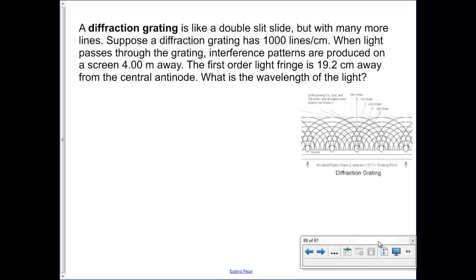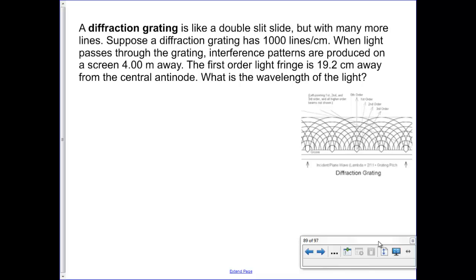Okay, so double slit, 2 slits in the thing. Well, then someone had the bright idea, why not 3 or 4 or 5 or many more slits? So now when we make these things, we call them diffraction gratings. And I was researching this. They make them with diamonds, and they cut little lines, tons of them, on, say, a piece of glass or something like that. Ideally, some of the light would go through unimpeded, and it would then interact with the other light as it all goes through. Okay? So often there are many slits.